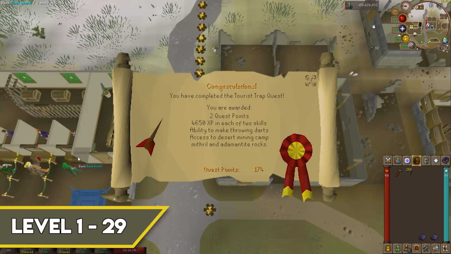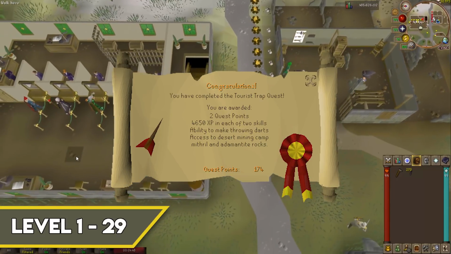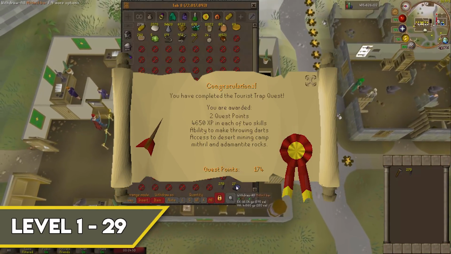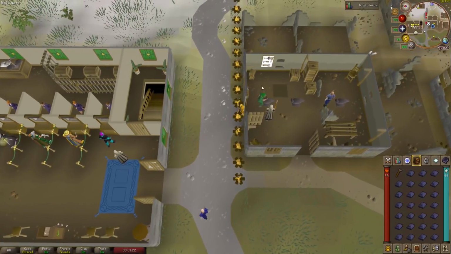The reward from this quest will give you the knowledge to smith dart tips, which is going to be our main focus. You'll also get 2 XP lamps worth 4,650 experience in any skill. Once again, if you need a guide to this quest, you can check the description below. From here, we can get into the actual smithing of items.